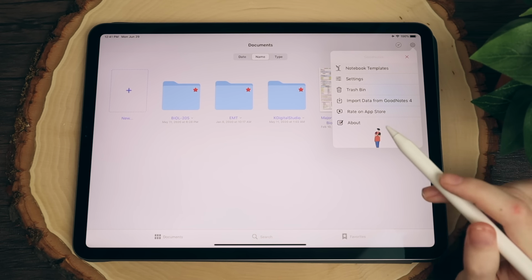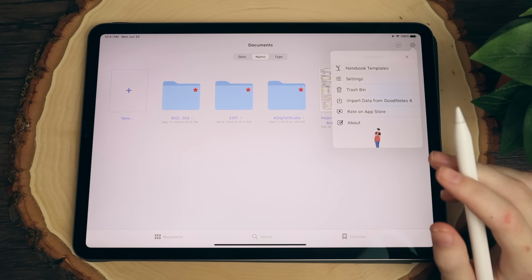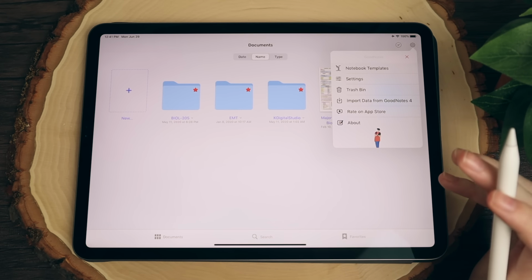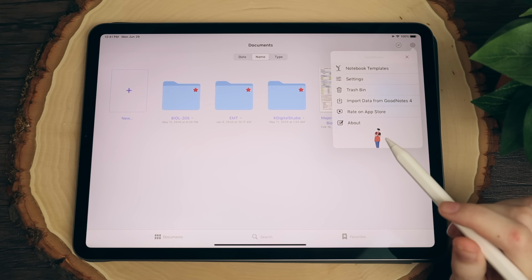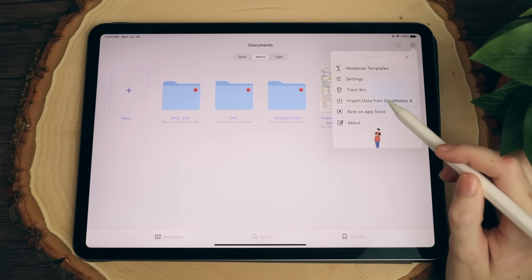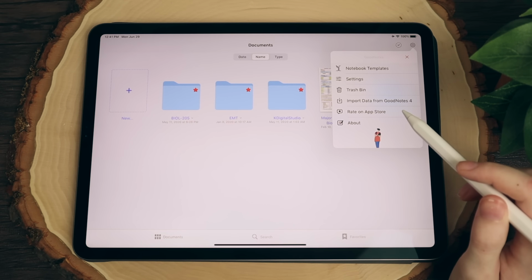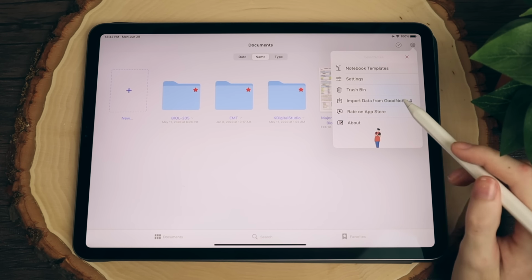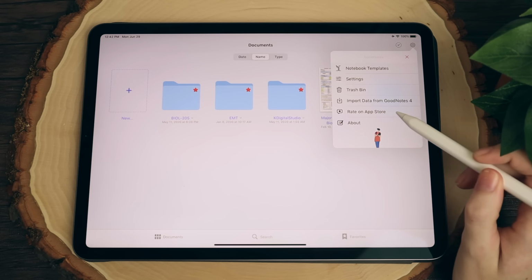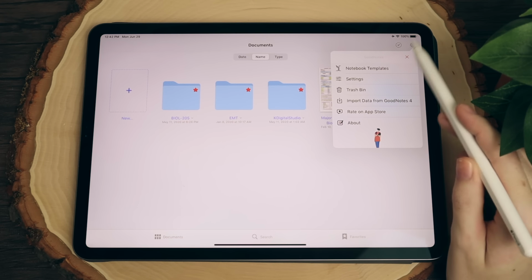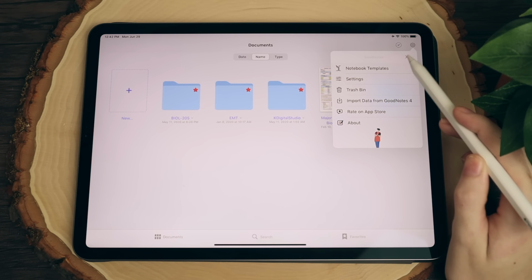So GoodNotes 4 was the app prior to releasing GoodNotes 5. They're two separate apps, and I don't believe that they have GoodNotes 4 any longer. So if you still have GoodNotes 4 on your iPad and want to transfer documents from GoodNotes 4 to GoodNotes 5, you can use this import data feature. They use different codings, so they had to code in this function to allow you to import your data. Then they have a section to rate on the App Store, and then they have an About section about GoodNotes. So those are all the settings within the gear shift icon on the main screen.